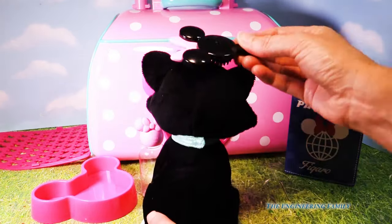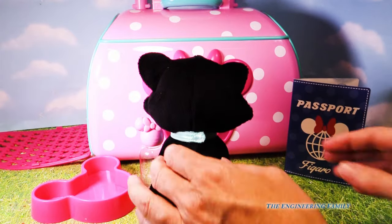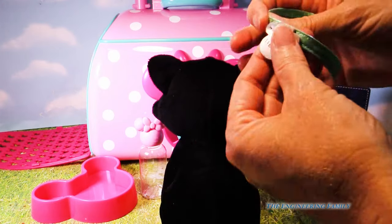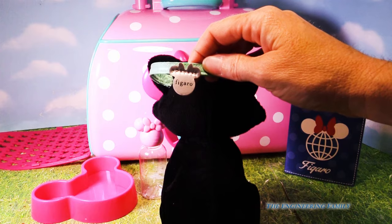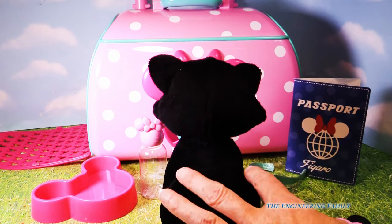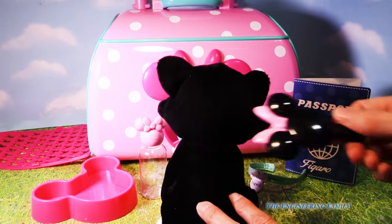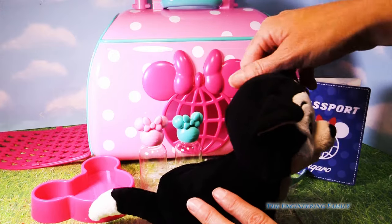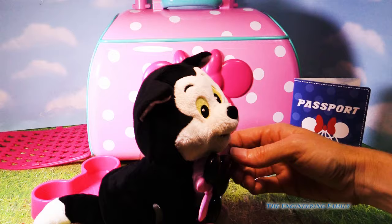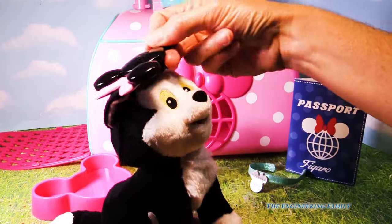Oh, do you need me to take your collar off, Figaro, so I can brush you better? Okay, so I'm gonna unzip the Velcro right here, and her beautiful collar, I just can't get enough of it, has come off. So I'll put that down below, and this way I can get, you know how kitties just love right there at the neck. And there you go, Figaro. And just right underneath the neck to make sure that she gets all the love and care.